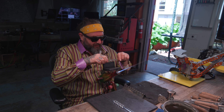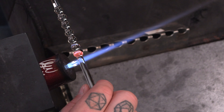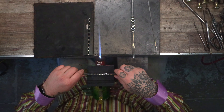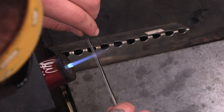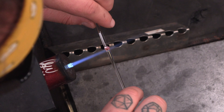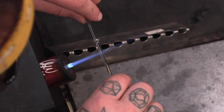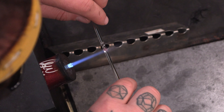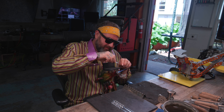Heat it up, push just a little bit, and there we go — we have another maria. This is one of the very first things to practice, and we're going to have more exercises and fundamentals coming up in the How to Blow Glass series. Now I'm down to the 4 millimeter — it might be a 3 millimeter rod — and I'm using an even smaller flame and just pushing a little bit. This is going to be really fast because the glass is so thin. You have to hold the glass a little further from the candles and go in nice and slow, making sure that you push really evenly and try to keep it on center.